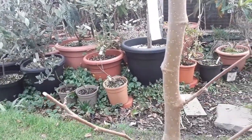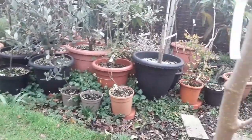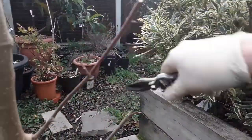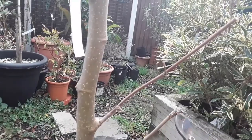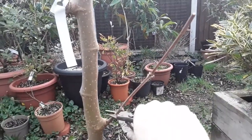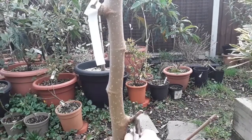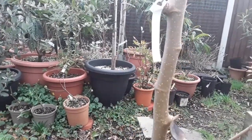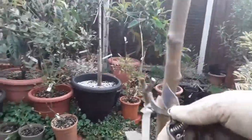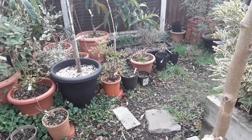These lower branches here — I don't actually mind them being here, but I do think I need to take them back to encourage them to branch out a little bit more. I'll probably do the same with this one as well. That's green so that should be okay. I think this one is dead all the way down to nearly the base, so I'm going to take that off at an angle like that, and I hope that will branch out there again. This one also appears to have a little bit of green growth, so I'm hoping it will send out branches.